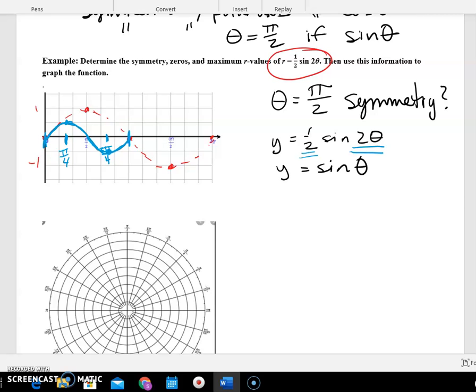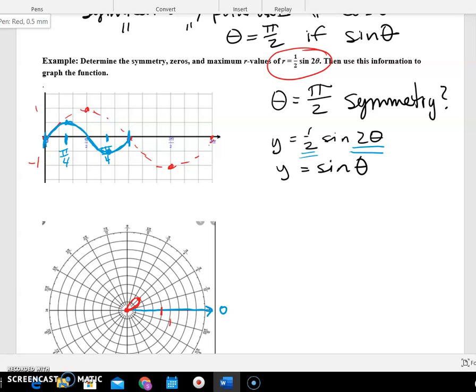So what we would like to do is do the same thing on the graph. Remember this is 0, so this is our polar axis, and we're going to graph there. Hopefully I can get this all before time runs out. But we have a point at 0, 0. We have a max at pi over 4 of 1/2. I'm just going to let this be 1/2 right here, and let this be 1. And so what happened is it actually would look like this. And then we come back to 0 at pi over 2.